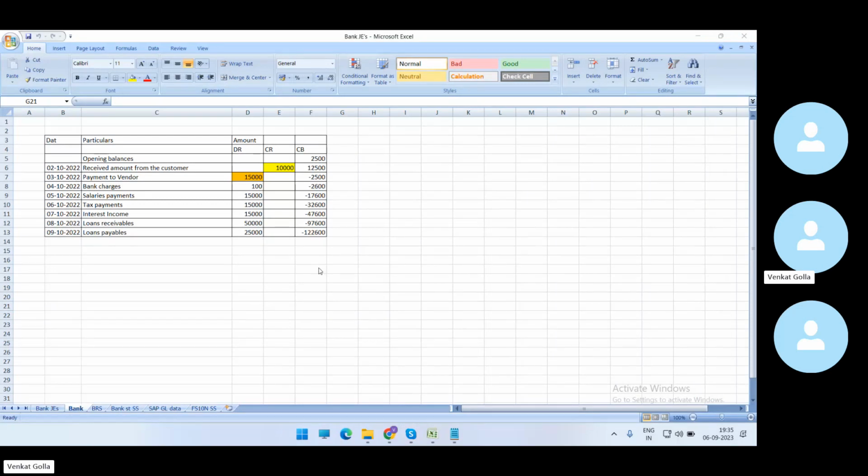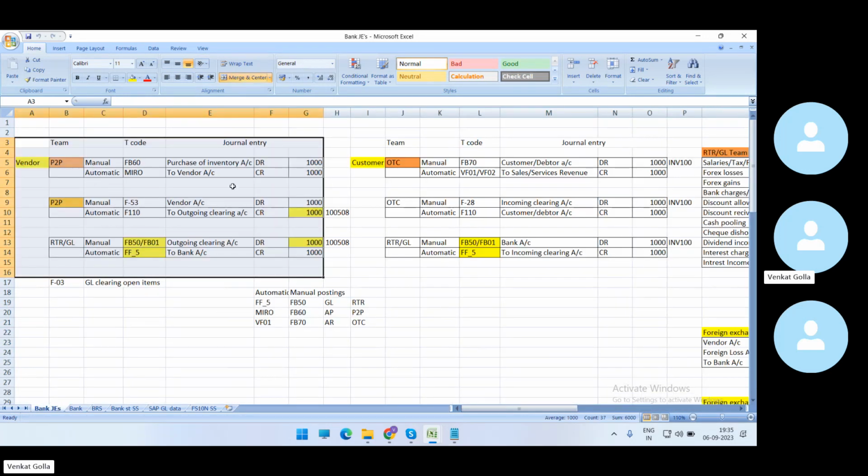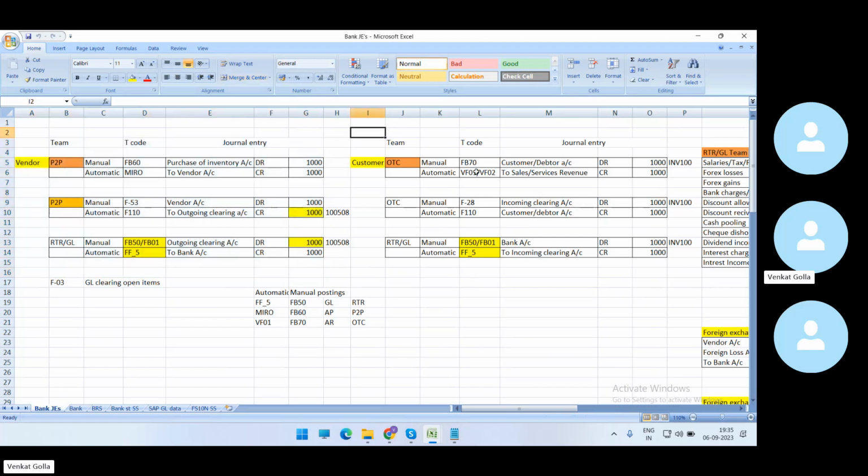Okay, good evening everyone. We will start now regarding the bank related activity, which is the continuation of other transactions related mainly to the R2R point of view. So earlier, what transactions did we cover? Customer, vendor, those transactions we covered. Related to customers and vendors, I think you have got an understanding of the concept of how the entries flow and how the activities will be split between the teams like P2P, OTC and R2R.